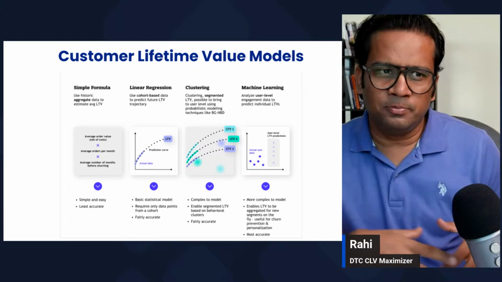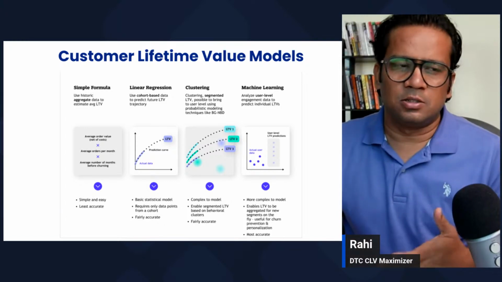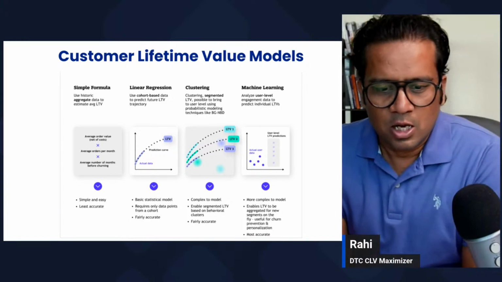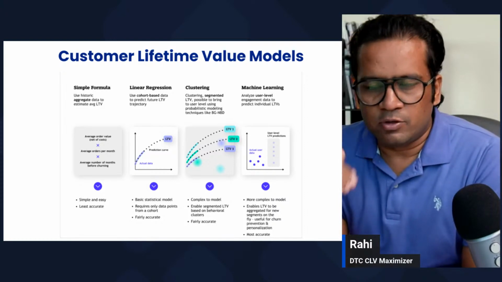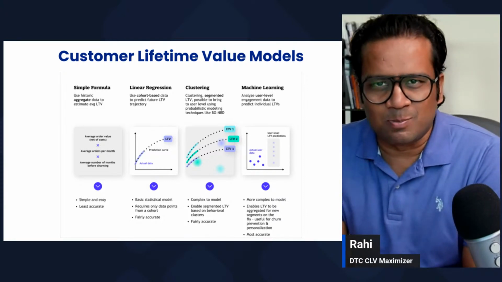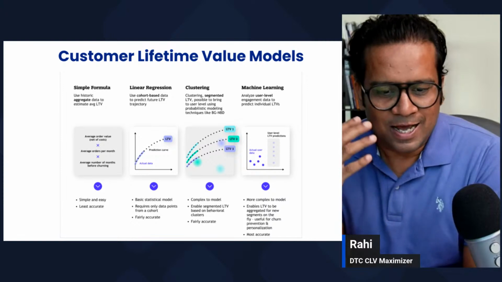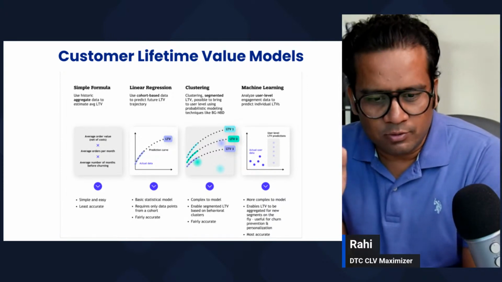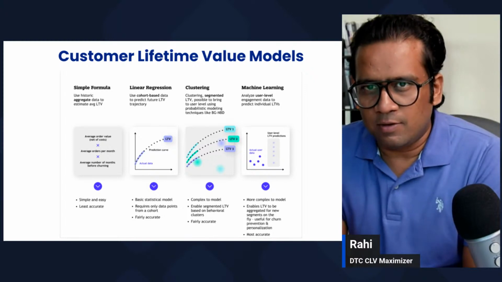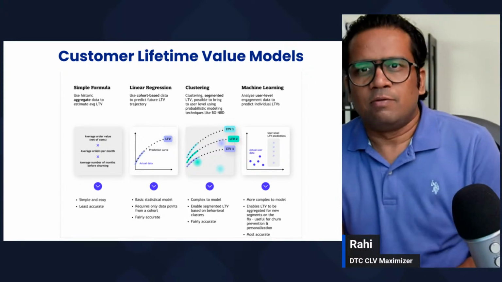And this is the best presentation of how you should calculate the LTV model. The simplest is average order value into repeat purchase, that's the simplest model, and repeat frequency. Second is linear, because it goes and then it curves down. Then you might have a clustering effect, because we discussed the blended angle.